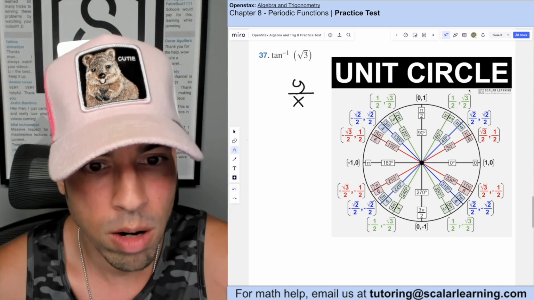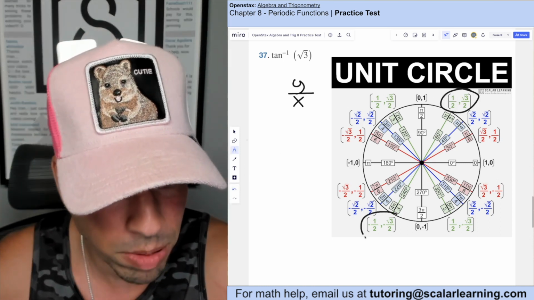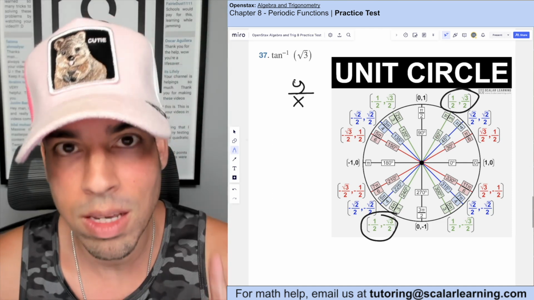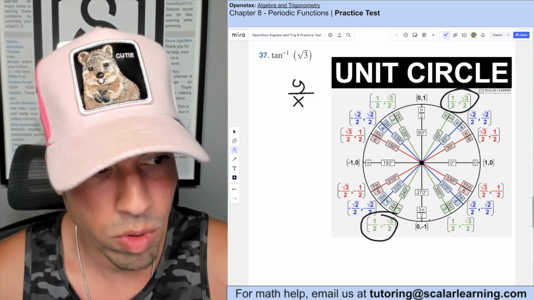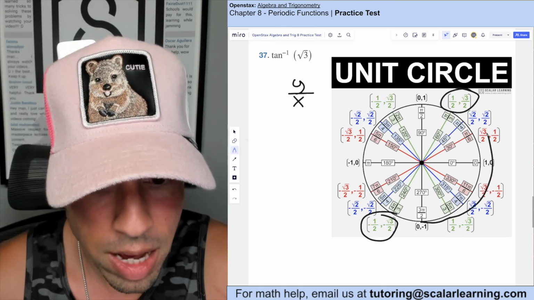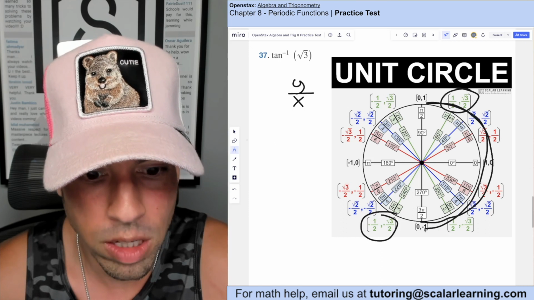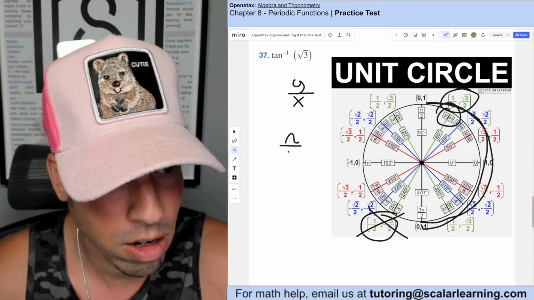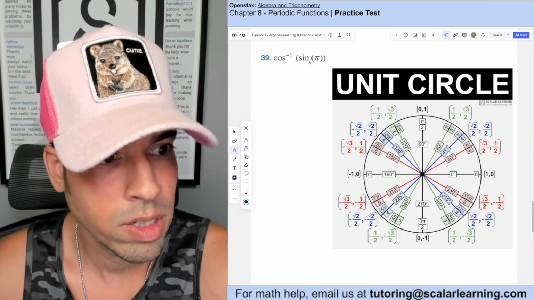So we've got a place here where it can happen and a place here, because the two negatives will cancel out, will also give me positive. But then we have to look at the range of arctangent, and the range of arctangent is from negative pi halves to pi halves. So this is out, which means our only possible answer is there, pi thirds, boom, done.